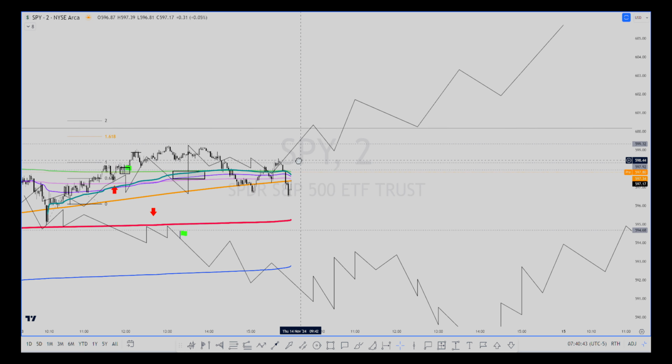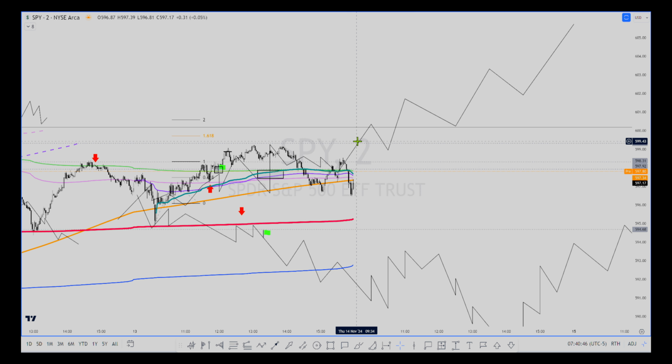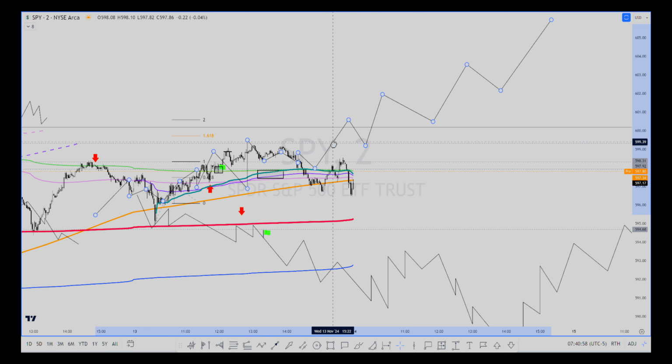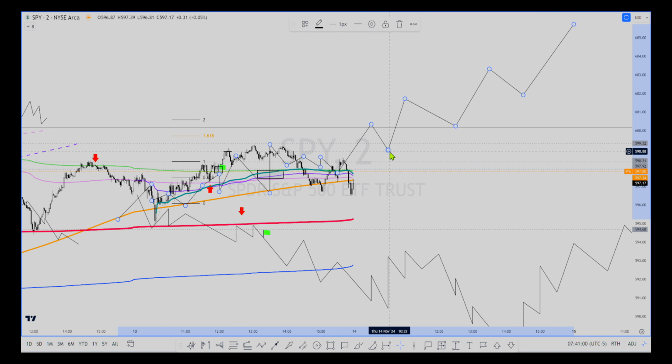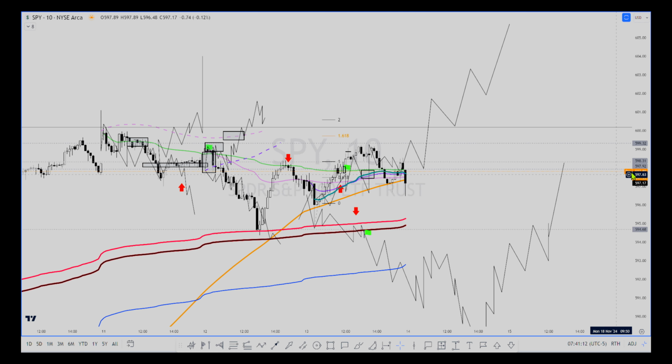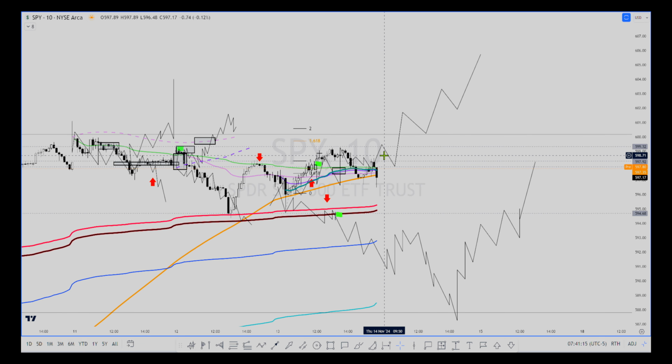So ideally today we push back up into this area, reclaim this 598. Let's clean this up now. Ideally, this just continues to play out here. So maybe we push up, start to reclaim this area, and it can start to fuel that rally up to the upside. So it's got the week to date VWAP underneath us, daily VWAP above us, and gives us evidence to get that continuation into that 599, 600.